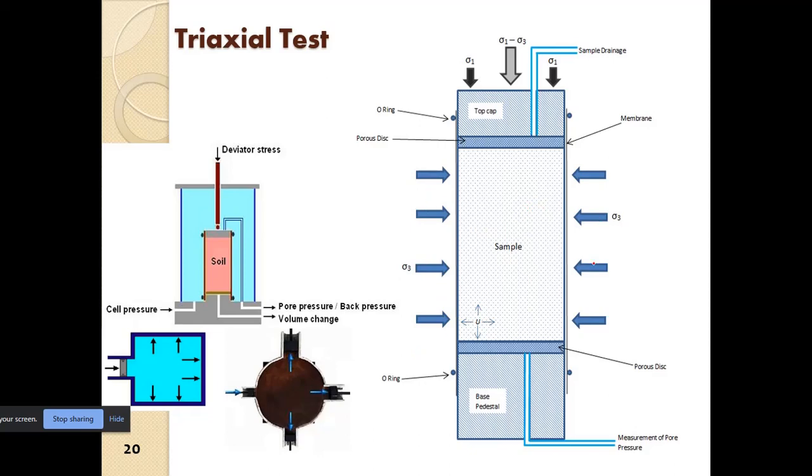So this is sigma 3. We can allow the sample drainage. If you remember Pascal's law, if here we apply one cell pressure, the cell pressure is equally transmitted in all directions. That is the basic concept that we use to apply the confining pressure onto the soil, using the fluid in the triaxial cell. And then we apply the load, the deviator stress, and we measure the pore pressure or we measure the volume change, as the case may be. We will see later on. And this is the cell pressure.